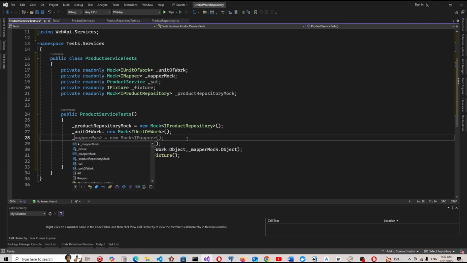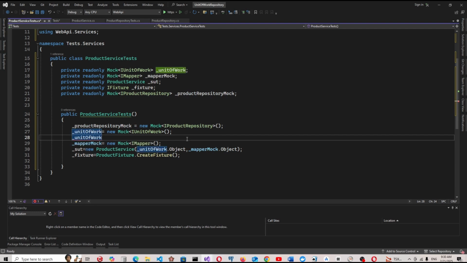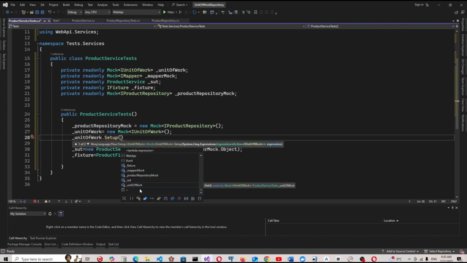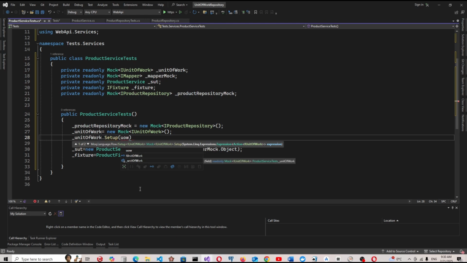and the unit of work needs this dependency. So we need to set this up. I need to set up the product repository.